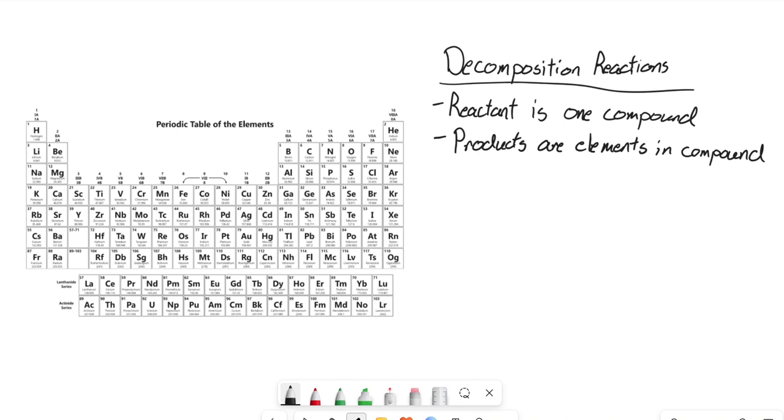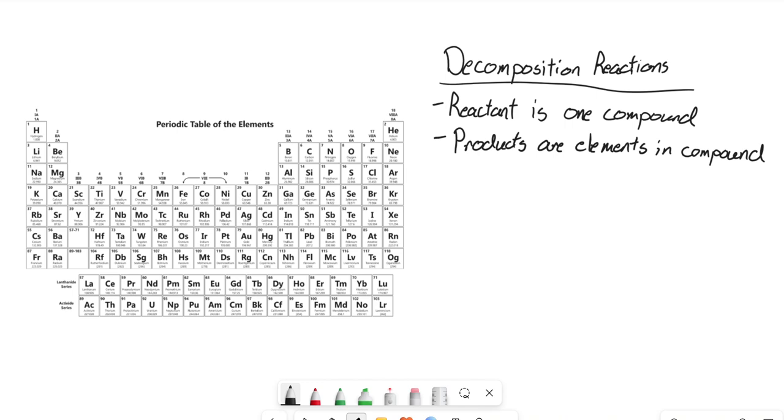Well, if you have a compound that's made up of only two elements, really the only thing that you could conceivably break it down into that are smaller pieces are the elements that are in that compound. The only thing that we have to be really careful for with these decomposition reactions is watching for elements that are produced that are diatomic. As we talked about in a previous video, anytime we come across those diatomic elements, we need to make sure to write their formula with a subscript of a 2.